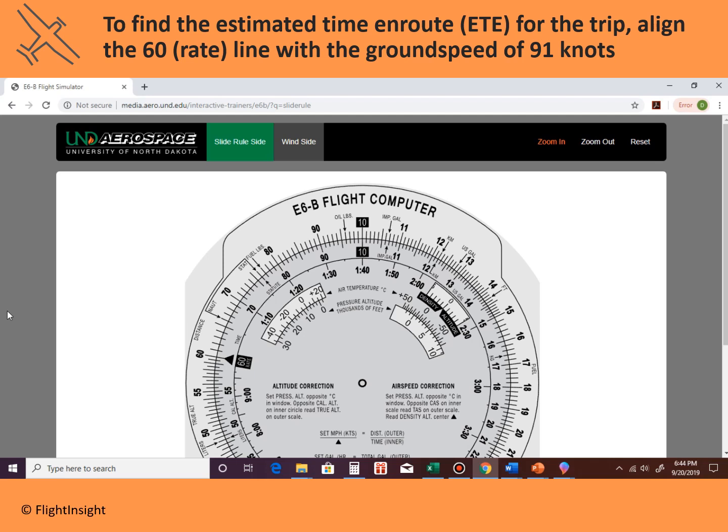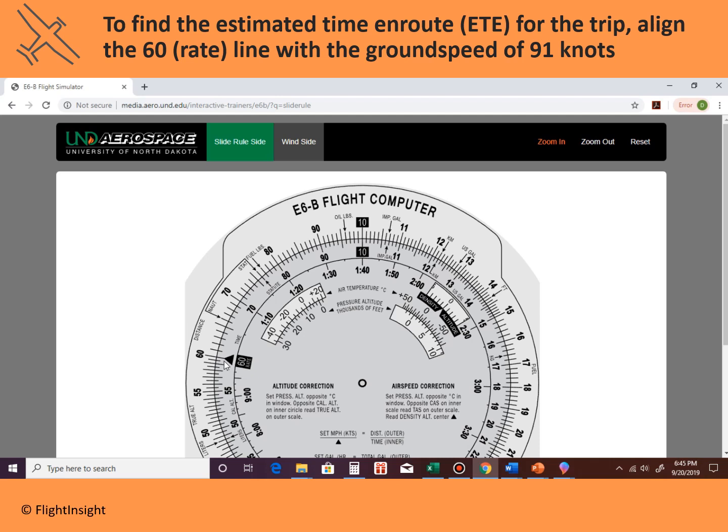Finally, we want to figure out how long it's going to take us to get between those 2 points. So we're going to go back to the slide rule side, and this time we're going to try to compute our estimated time en route. So there's kind of a nice little short way of figuring this out, that basically you have the time in minutes on the inside scale and you've got the miles on the outside scale. So the really fast way to do this is, you see this 60 number here, it's in a box and it says rate and it's got an arrow on it, and basically that wants you to use that figure as your rate.